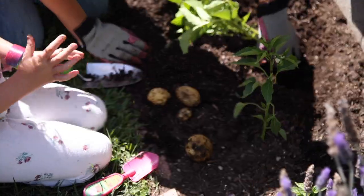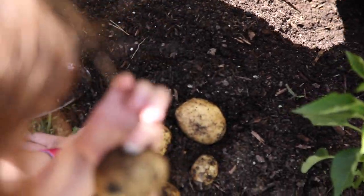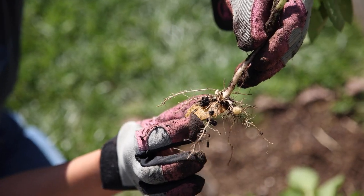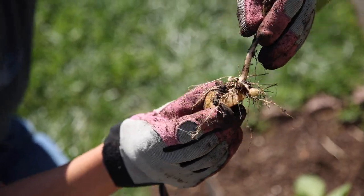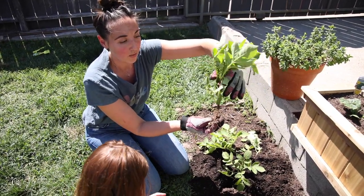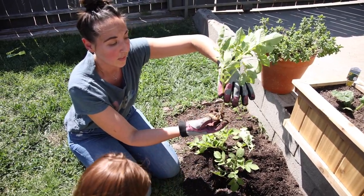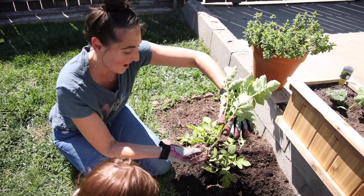Perfect. Cool. Whoa, whoa, whoa. Grab it. These are like the perfect size potatoes. Look at that. You want to pull this up? So this is the seed potato that I planted, I want to say 2 months ago. So I sprouted it in my kitchen, and then I cut the sprout off, and then I waited a couple days, and then I planted it in the ground, and then it sprouted up into this plant. And then you can see like the roots that come off, and they grow potatoes. So maybe this might have grown a little bit more, but anyways, that's like how a potato is grown roughly. Super rad.